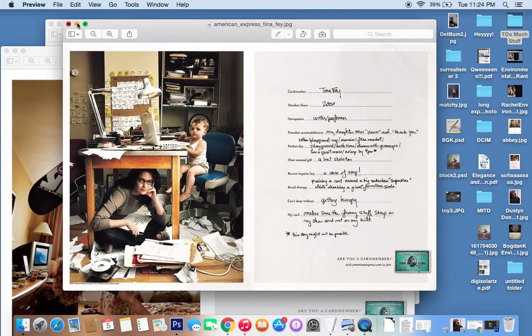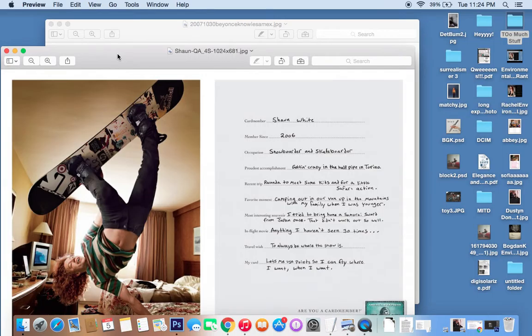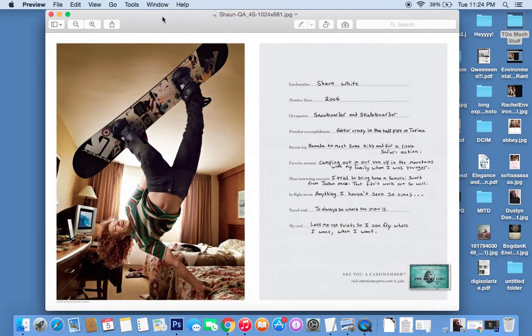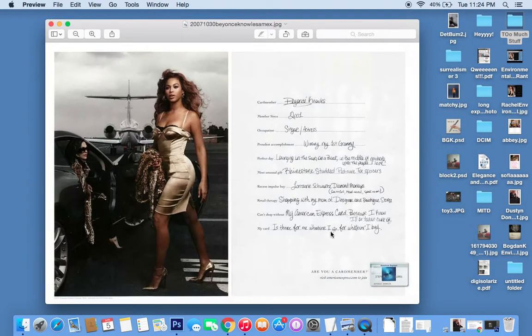And then I noticed recently after that, they did a bunch of other people. So here's one with Shaun White. Even though they didn't get him in a location where he has the snowboard, they had him do this fun portrait, and it looks like a hotel room. And then there's Beyonce, she's got this fancy setup going, all elaborate with a fancy car. You've got the plane in the background, looks like she's kind of ready to go be queen.